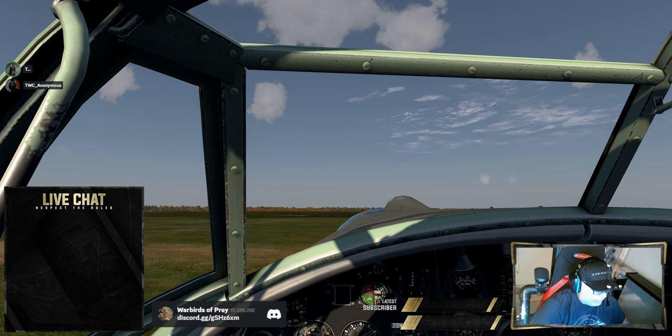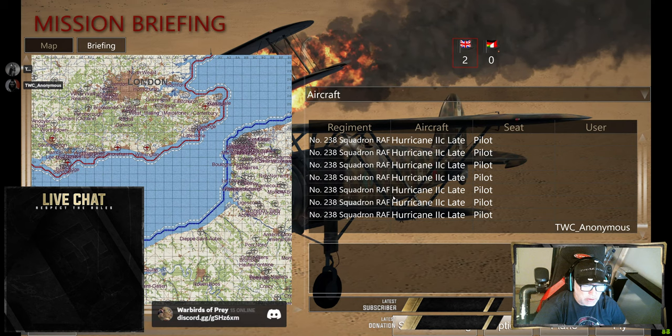All right, so the mission's loaded. No, we're doing the same thing. We're going to go in the bomber seat. So we're waiting for the flight to come over top. All the Hurricanes, that squadron is above us, so we'll be able to grab 2 Hurricanes. But we're waiting for the bombers to get over top.